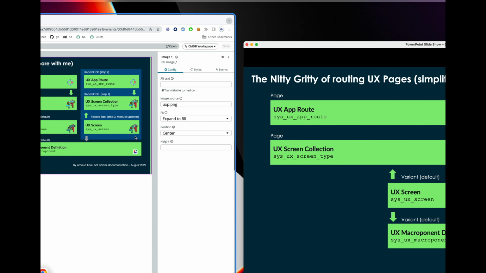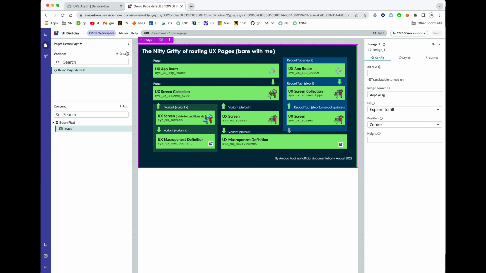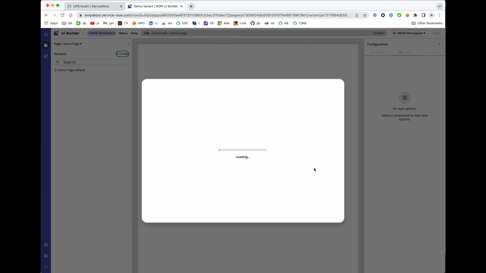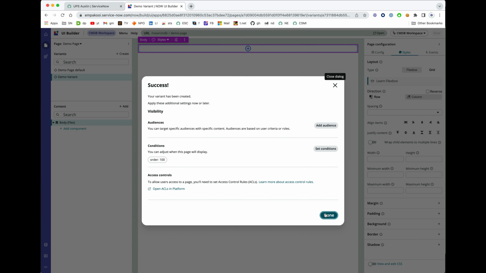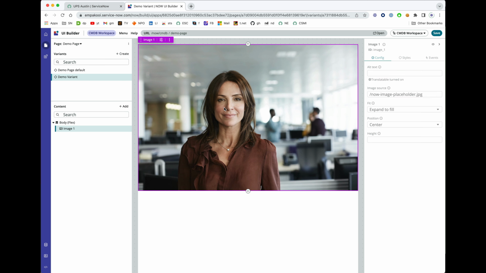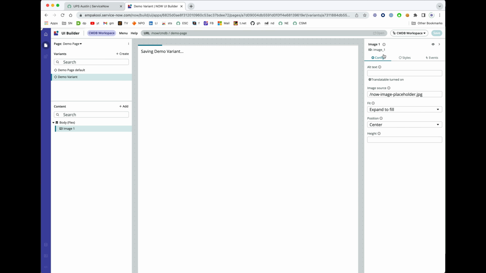And now it's interesting to see if I would create a new variant, and I would call this one demo variant. And also maybe keep the default image on this one.